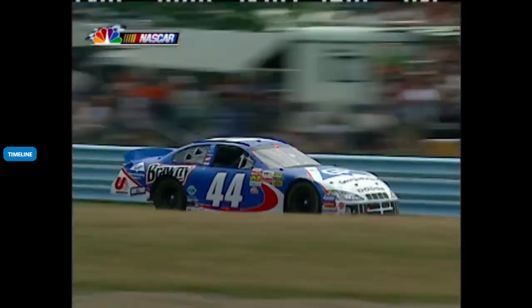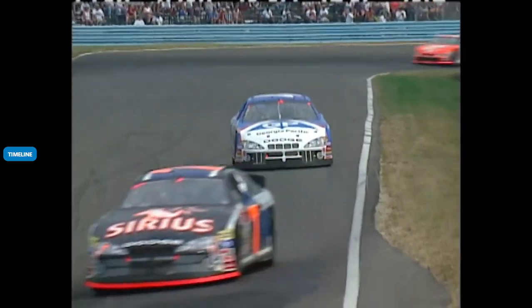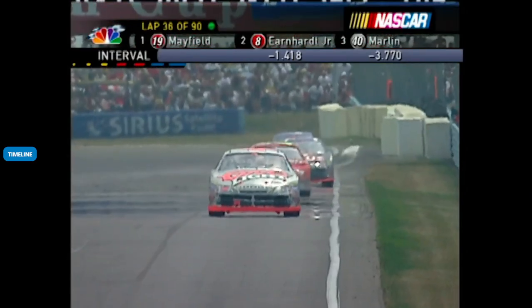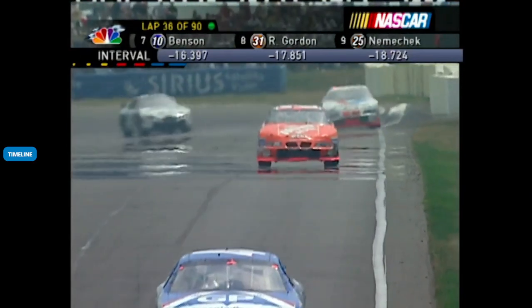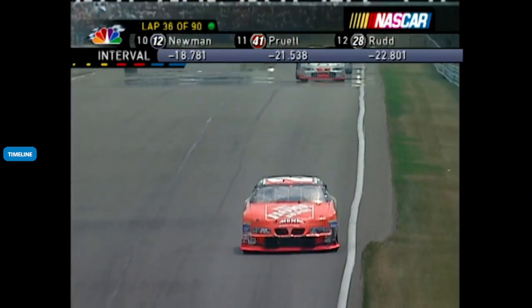Now the big story on that exchange of pit stops is going on behind those four. Tony Stewart got out ahead of Robbie Gordon. Remember that Gordon led Stewart coming into the green flag stops. Coming out of the stops, Tony is out in front of Robbie by about 4 seconds. Here comes Big Orange at you. And then back behind Johnny Benson's car, the white one, is Robbie Gordon.